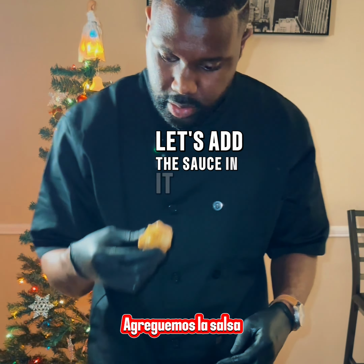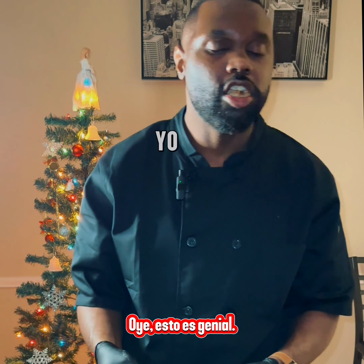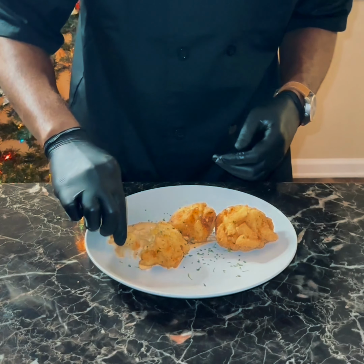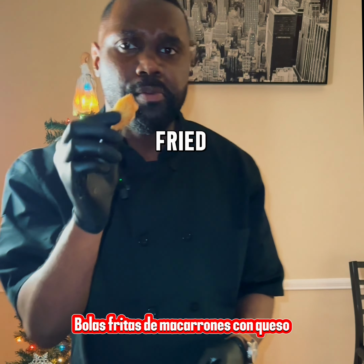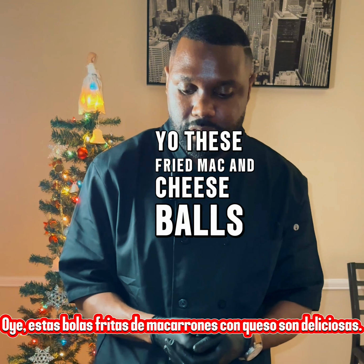Is that the sauce in it? No. She's banging. Fried mac and cheese balls. Yo, these fried mac and cheese balls are delicious.